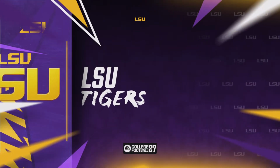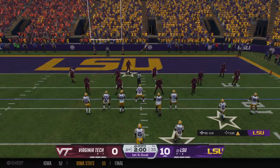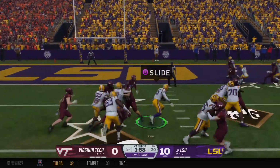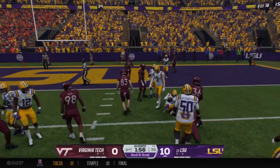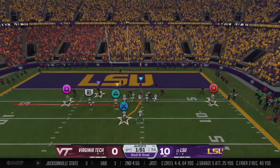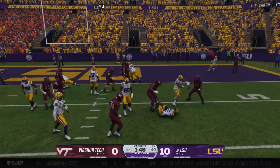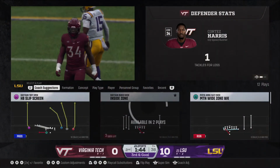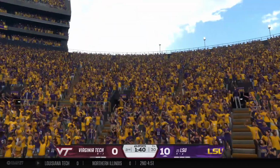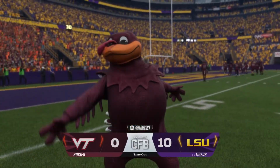Down to 2 minutes before the half, and they'll take the timeout and see if they can add a little more before the break. LSU lining up 1st and goal. On the move. He pushes his way down to the 4 as they get closer and closer. 2nd and goal for the offense. Looking for running room. Hit and drop behind the line. He'll lose a yard. That brings us to 3rd and goal from the 6 after they went backwards on the last one. Clock stops as Virginia Tech calls its first timeout.